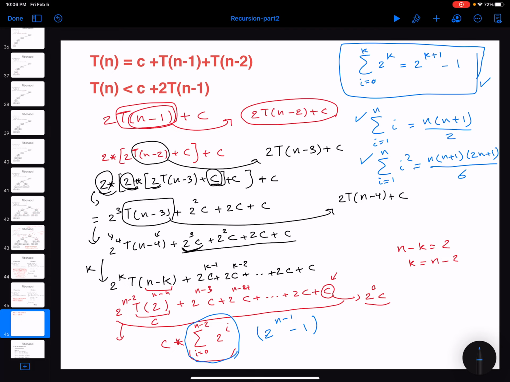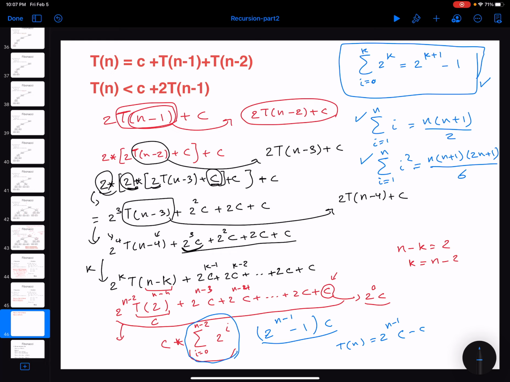You will multiply that by c. So at the end, what you get here is that t of n is going to be 2 power n minus 1 times c, plus or minus c, it doesn't really matter.